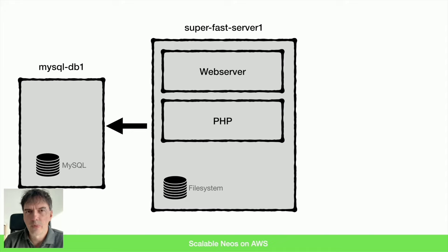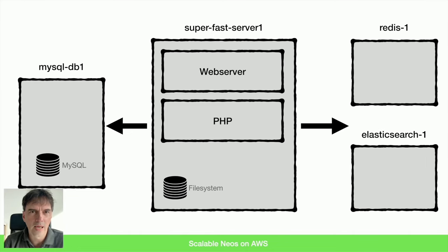Now you start optimizing your application, and you figure out that caching might be an issue, or searching the nodes in your application is an issue. What you do, you add more components to that. You can even do that on separate servers, like Redis for caching, or Elasticsearch for searching nodes in your application. Well, you do that, and mainly I put this number one behind there because mainly you give the servers names. Even if you orchestrate them with Ansible or with Chef, basically you treat the servers as pets.